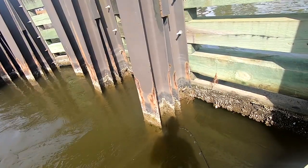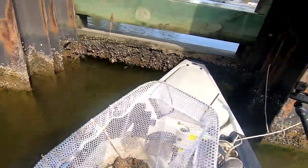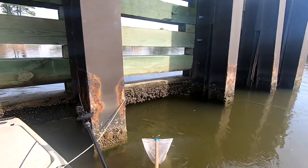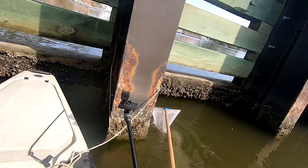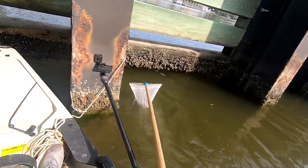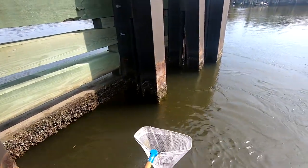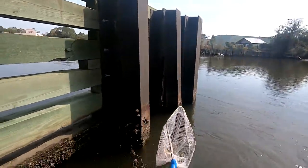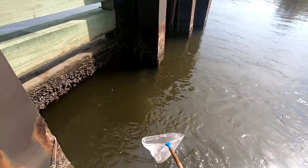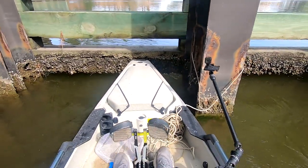Ooh, that current is ripping now. Alright guys, so what I did is I just broke up all these mussels in here. And now I'm going to use this net, and this net is just going to chum them all up. See all that stuff coming up? That right there is chum. That is chum city. And what I'm going to do is just dump it all right there to the bottom. Let it all float out, and hopefully that will make a good sheephead slick while I'm rigging up.